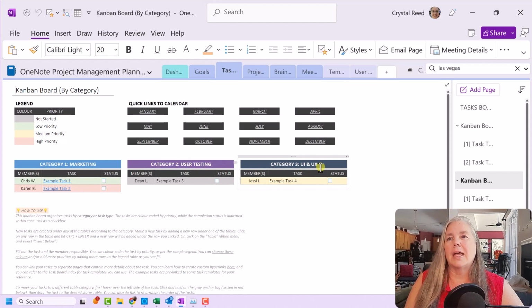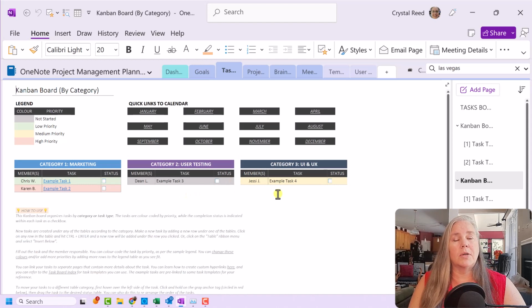Okay. And let's see. Think about your own job or your own way that you do these kinds of things. Maybe you're somebody who wanted to use this for home tasks. So category 1 is for all of your home task items. Category 2 is for all of your work task items. Category 3 may be for all of your club or civic or church type items. Can you add more? Certainly.